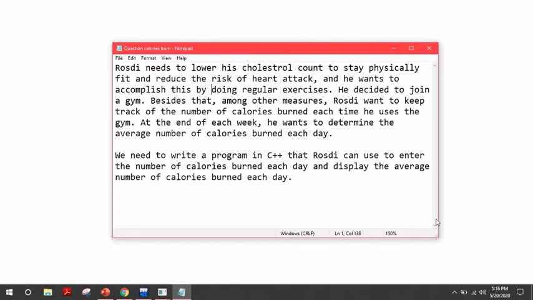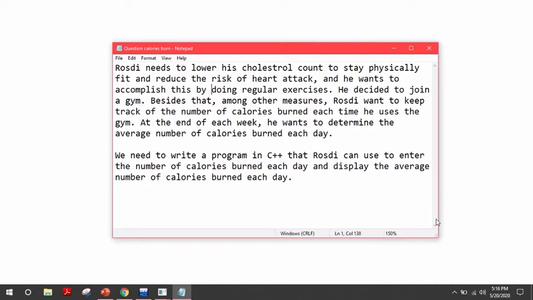So we have the problem here. We need to analyze the problem first, so we need to come out with the IPO. First, we need to determine what the input is. The input here is that the user needs to insert the number of calories burned each day.